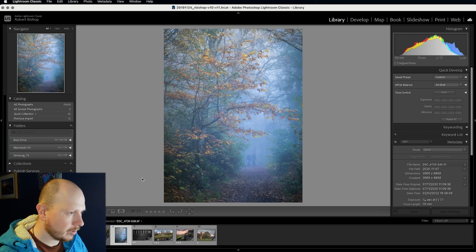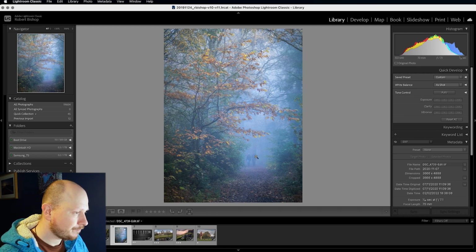If we look at this one, for example, this was taken in my local woodland area on a nice foggy morning, and it wouldn't be a bad shot by itself. You've got the tree here on the left, which is the main part of the composition. You've got the path leading up, and obviously the fog's creating some nice depth in the image. But with these people who just happened to be walking around the corner as I took the shot, it actually gives the eye something to focus on. You've got the leading line of the path, you've got the frame of the tree, and your eye is naturally drawn to that area with the people. So it's a nice little subject, and I don't want to remove those people.